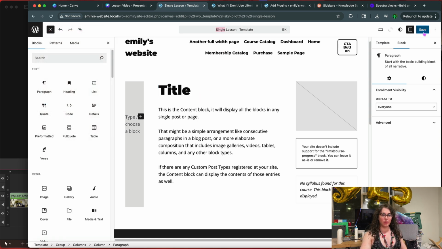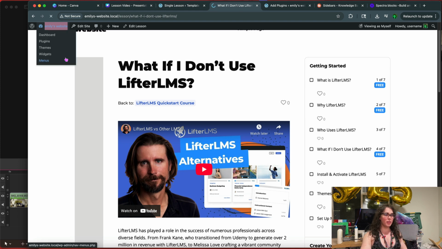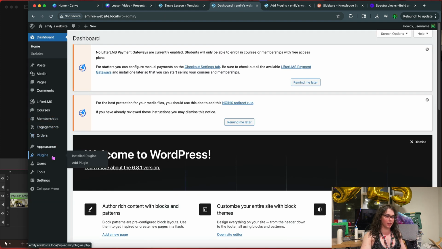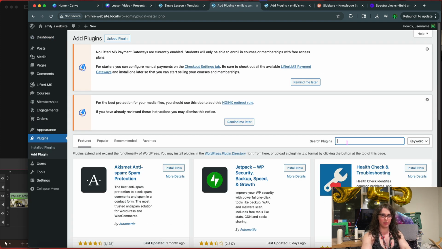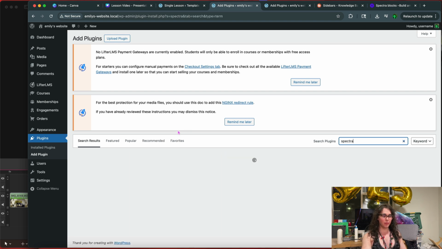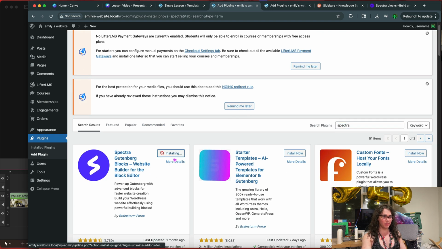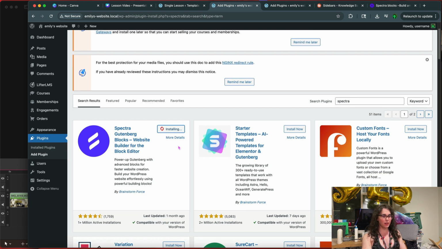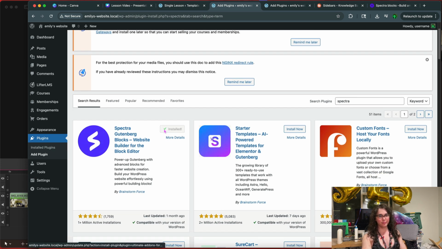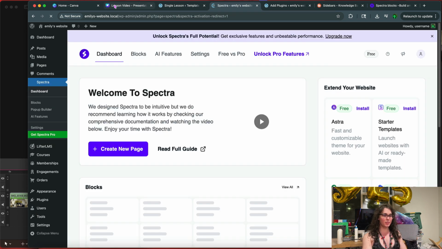No, don't leave. Let's get something that works here. You've got to install Spectra to get an icon. Thank God there's Spectra.